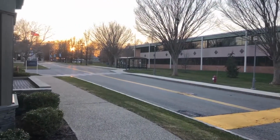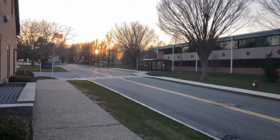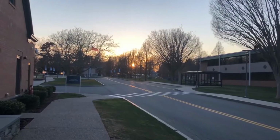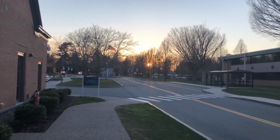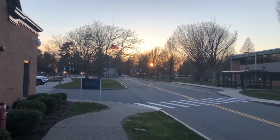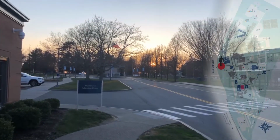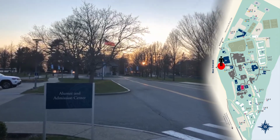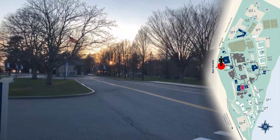And as we come back to the front of campus, I timed it pretty well with our sunset. It's very pretty here. And if you like the waterfront and like a nice quiet campus, we can do that for you. Certainly it's quieter than normal right now, but we hope to get things back to normal very soon.